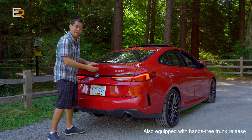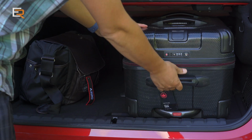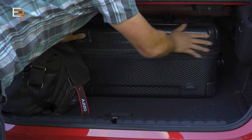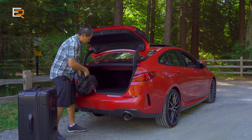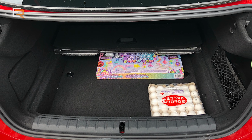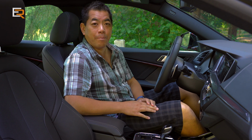So does this 228 have everything? Open up the trunk and check it out. Camera bag. The travel trunk here amazingly fits in straight in. So let's check it out again. All the way in. Can we go sideways? Yes. Also, there is a false floor here. So you can just fold that up. You can put flatter items in here like my tripod and stuff like that. And valuables, you can just close that up and that's it. Of course, if you need more room, the back seats fold down, and check it out. We have a grocery hook. Just because it's small doesn't mean that it can't be full featured.